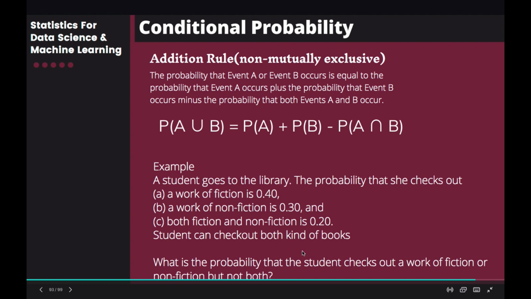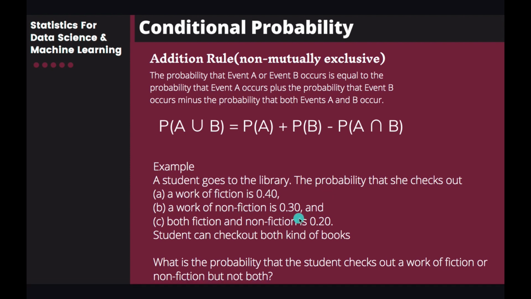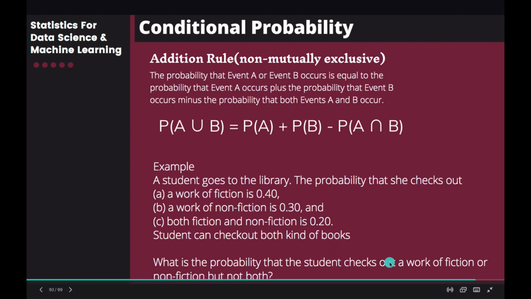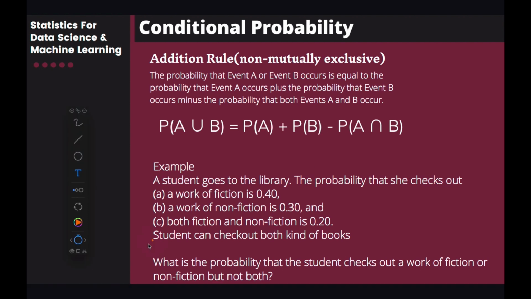Now you see the condition that we are giving here. The student can check out one of the books here, but the student cannot check out both of the books, although they have the flexibility to check out both of the books. But we are given a condition that the student can just check one of the books but not both of the books. Okay. Now if that is the case, then you need to make sure that you take out the condition that gives them the flexibility to check out both. Okay, that's why we have the minus the probability of A intersection B, or the minus the probability of both A and B occurring at the same time.